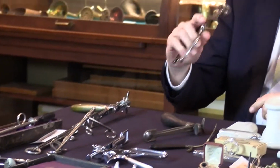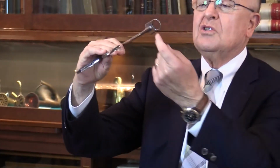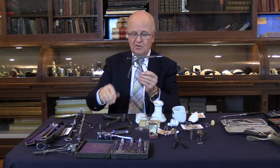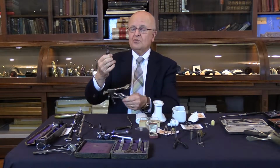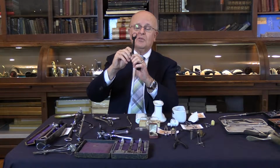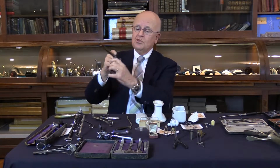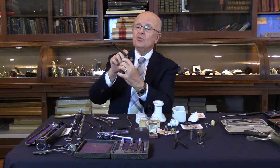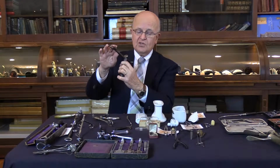So the principle of the guillotine is to introduce the tonsil through this hole, and then the knife here will advance slowly and cut off the tonsil. This came in different shapes and different designs. This is an older piece. This is an ebony handle, and it's the same principle. You just push it here instead of the handle that I showed you earlier, and that's how the tonsils used to be removed.